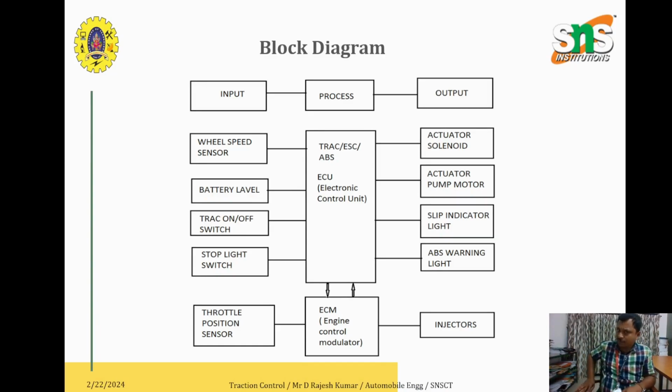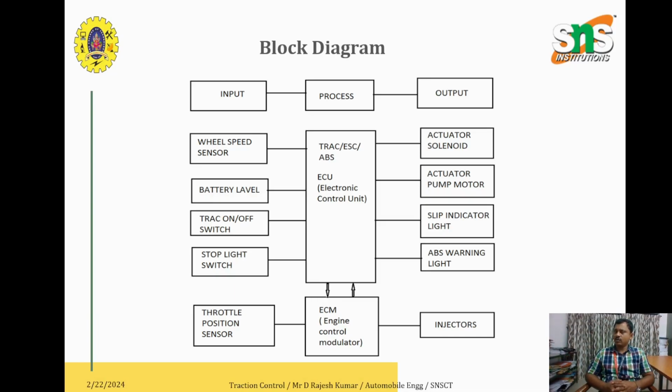So this is a block diagram of a traction control. The traction control is equipped in the vehicle in order to avoid wheel slip during traction, because the road grip is very much important at that point. So the vehicle should not have wheel slip. If there is a wheel slip, the vehicle motion will not be stable, the uniformity will be lost, and the vehicle may be out of control, especially in off-road conditions.